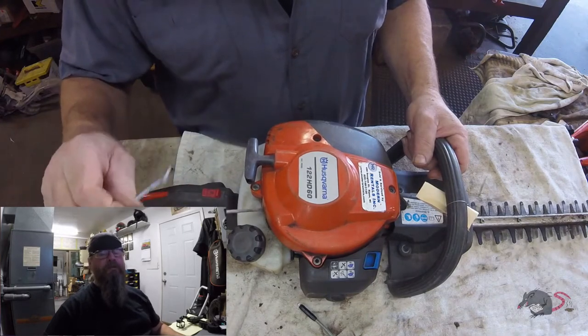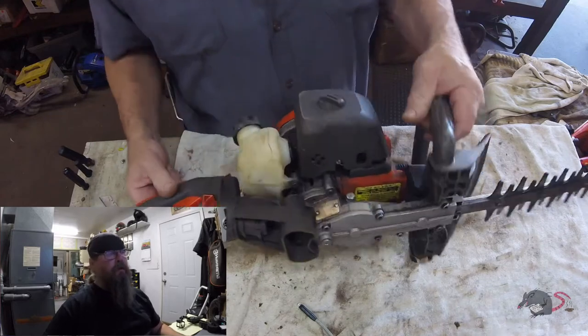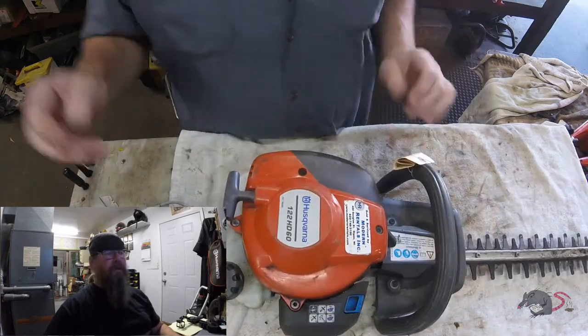Today we're going to look at a Husqvarna 122 HD60 hedge trimmer. And a customer complaint is that they got the string from their hoodie wedged up in the motor and it made the engine seize.